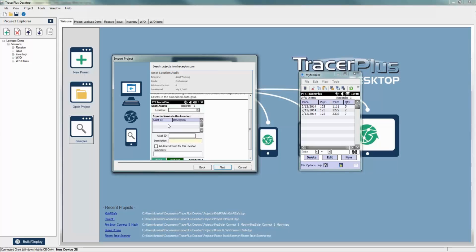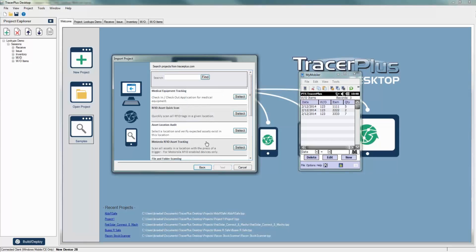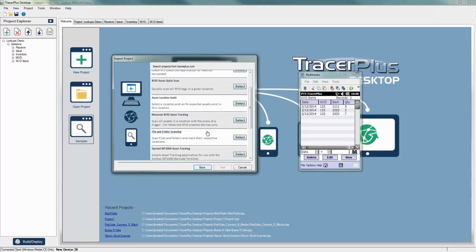Once you scan the asset, we're doing an update source marking a filter field from blank to a value of found, which then causes that filter to fail in the grid, removing it from the list. So if you were scanning assets in a room and you were finished, you'd know that you had missed an asset if there was still something in that grid. So that's one of the more advanced sessions.